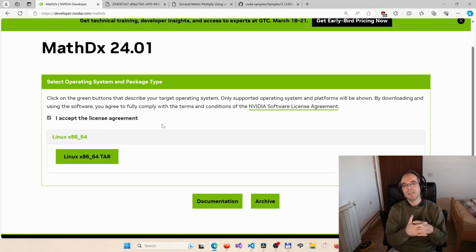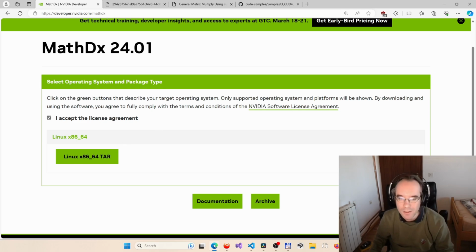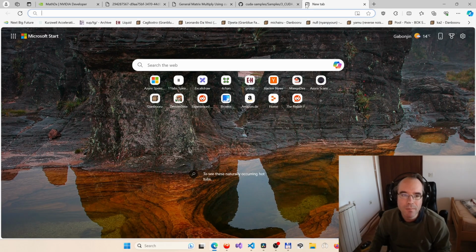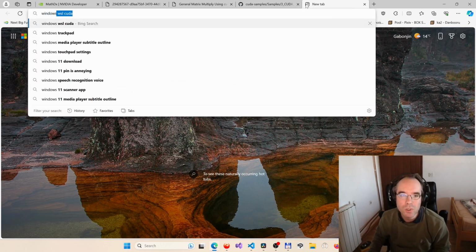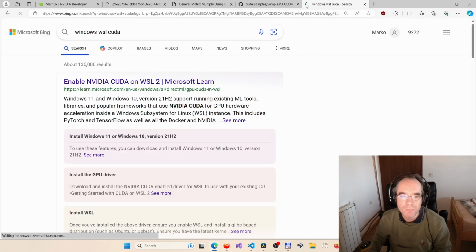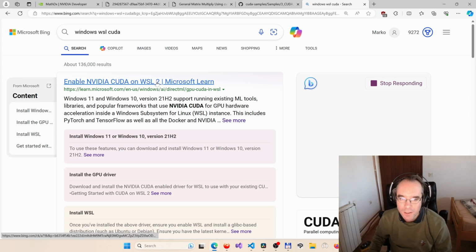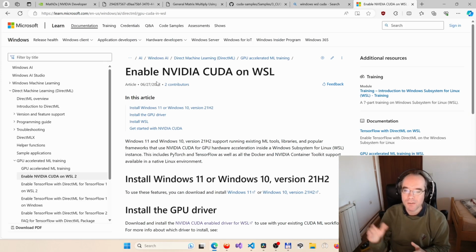The next thing I tried is actually getting this and using it in Linux through the Windows Subsystem for Linux, WSL. The Windows Subsystem for Linux allows you to run a Linux distribution directly from Windows.